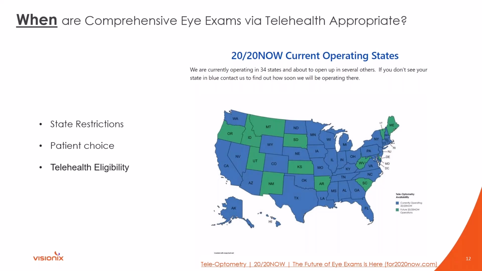Lastly, and most importantly, we have to make sure that they're an appropriate candidate for telehealth by looking at their medical and ocular history and what's bringing them in. If they just had a foreign body in their left eye, then they are going to need to see an in-person doctor to get that foreign body removed. This is not the right type of exam for them. So we have age restrictions, we have restrictions for patients with, for example, double vision, certain health anomalies, and most importantly, it's the doctor's license, it's their professional experience and judgment that is always helping to guide and determine if the patient is a good candidate for telemedicine.